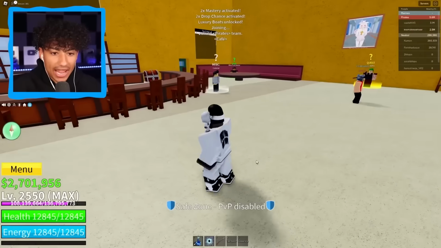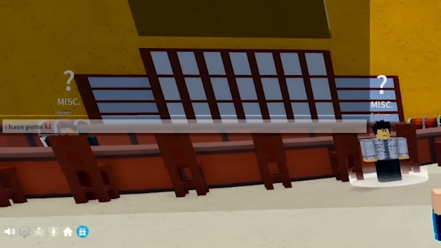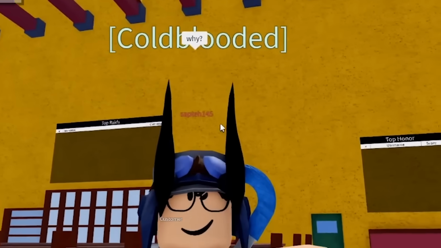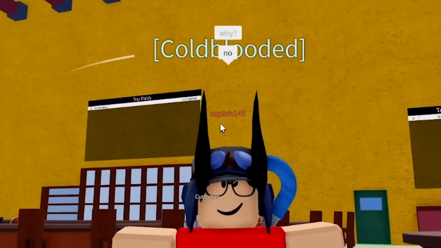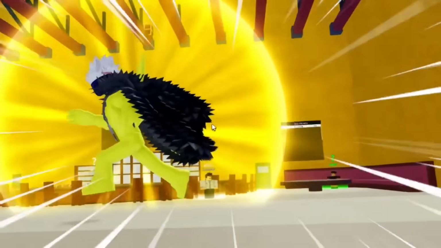We're at a public server and there's only one person here. Are you serious? What the heck? All right, let's see if he has anything good. I have perm kitsune. Want to trade? He said, why? What? What do you mean? He said, no. You don't want to. I have permanent kitsune. He just ran away. Okay. That was weird. Oh, yo, we got a Buddha fruit in here.